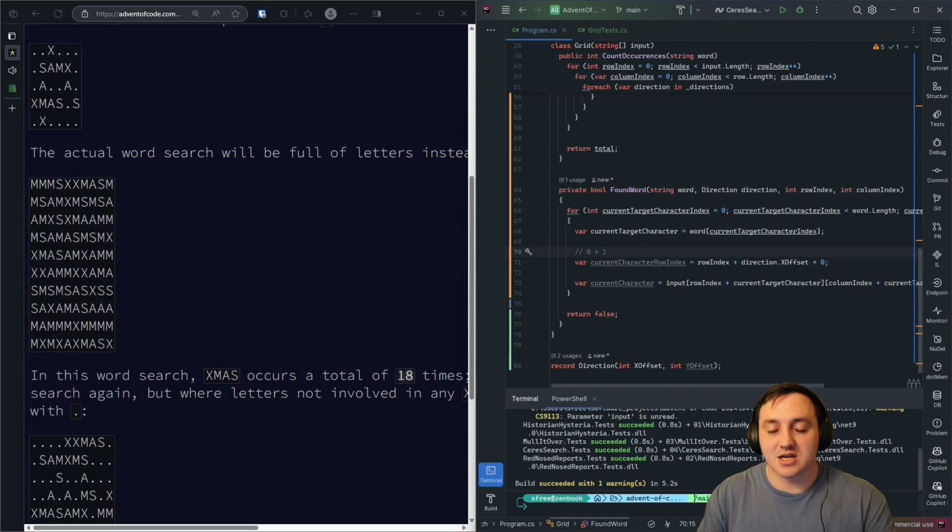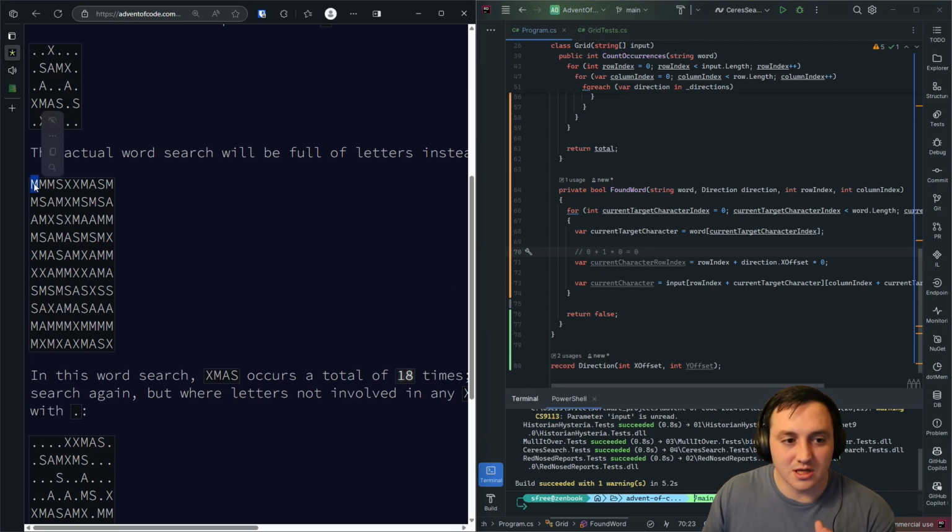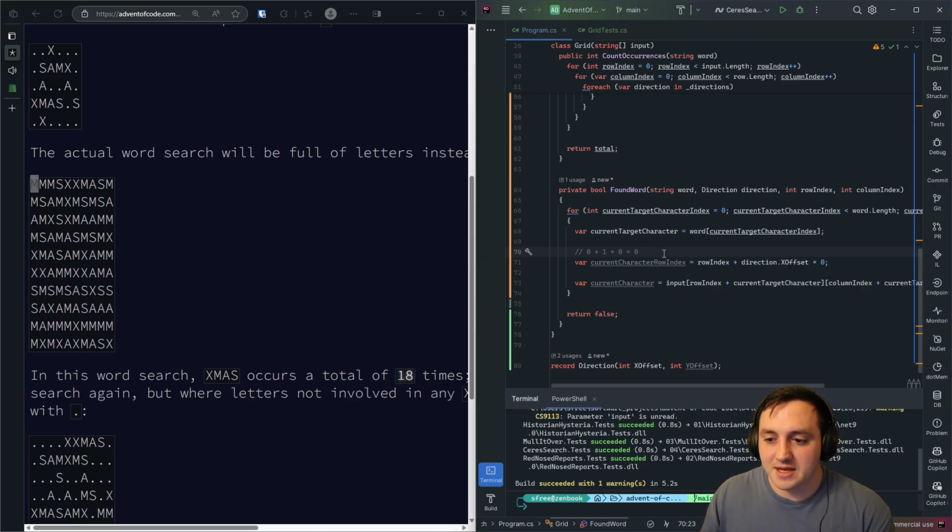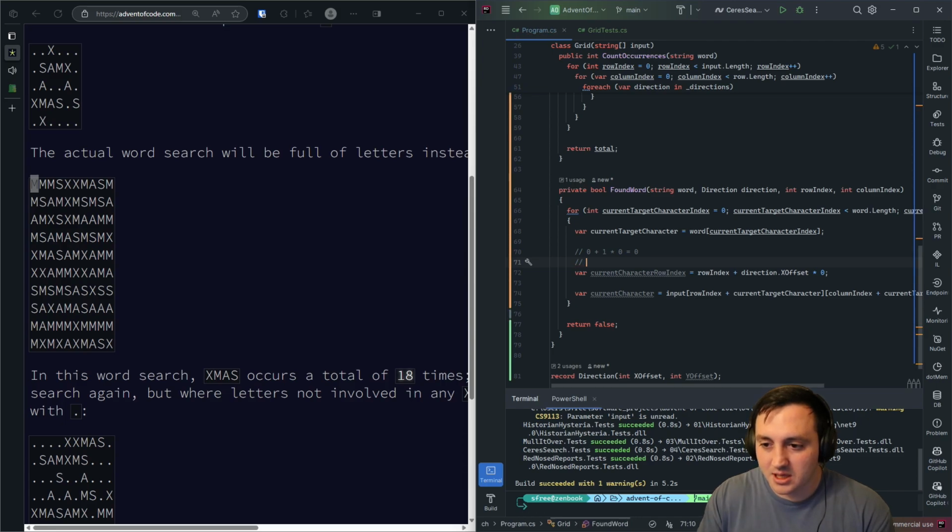The first time we come through this loop, this is going to result in 0 plus 1. Let's just say in this case the direction is we're going right. So it's going to be 0 plus 1 times 0, right? And anything times 0 is going to be what? 0. So the first iteration, we stay in the same place. We're going to look here. The next iteration through, it's still going to be 0 plus 1, but now it's going to be times 1 because our current target character index went up. So now that row index gets shifted by 1, right?